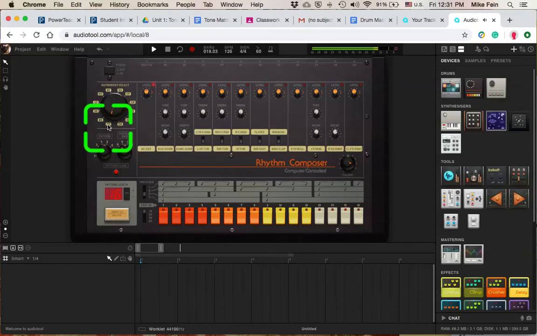And I'm going to jump back to my accent. That's going to give a little volume boost on 5 and 13. And so that's my basic rock drum pattern. From here, I could continue to add in other sounds, like let's say I wanted a rim shot. Okay, and I could add other sounds in there.